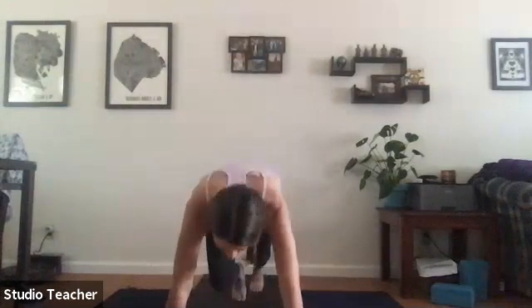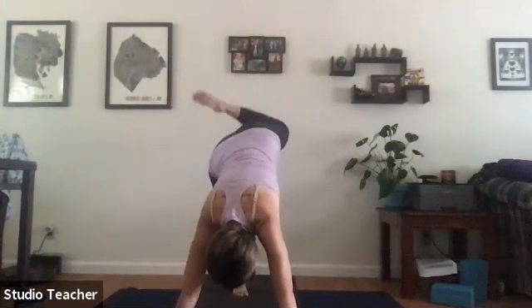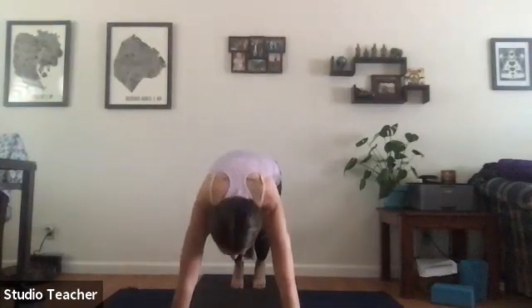Lift the right leg to the sky, bend it at the knee, roll out the ankle joint and hip joint. Lengthen out the right leg with an inhale. Exhale — knee to nose, right foot in between the hands, dropping left knee to the mat, inhale low lunge. Clasp hands behind you, lengthen the backs of the hands towards the wall behind you with a slight lean forward. Inhale sweeping arms up to the sky, exhale hands to the mat, slide the right leg back and move through your vinyasa or press to downward facing dog.